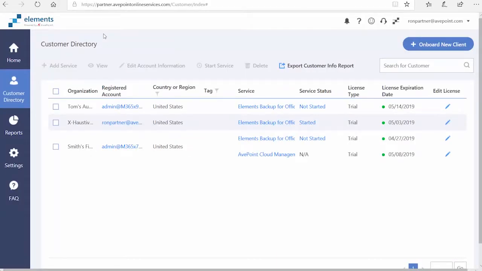Back in Elements for Partners, the second way is to go directly to the service itself. It is not recommended that you do that until you configure things like dynamic object registration and the app profile.